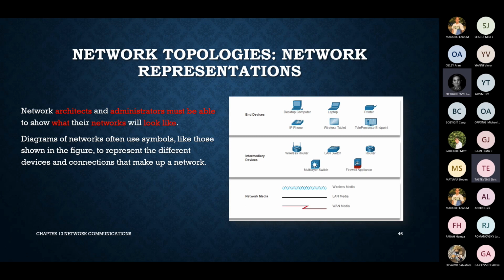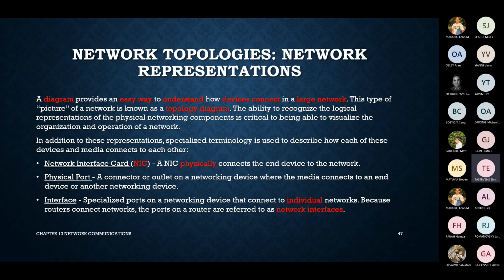These are a standard way of representing different network devices you should be aware of. The diagram provides an easy way to understand how devices connect in a large network. This type of picture of a network is known as a topology diagram.